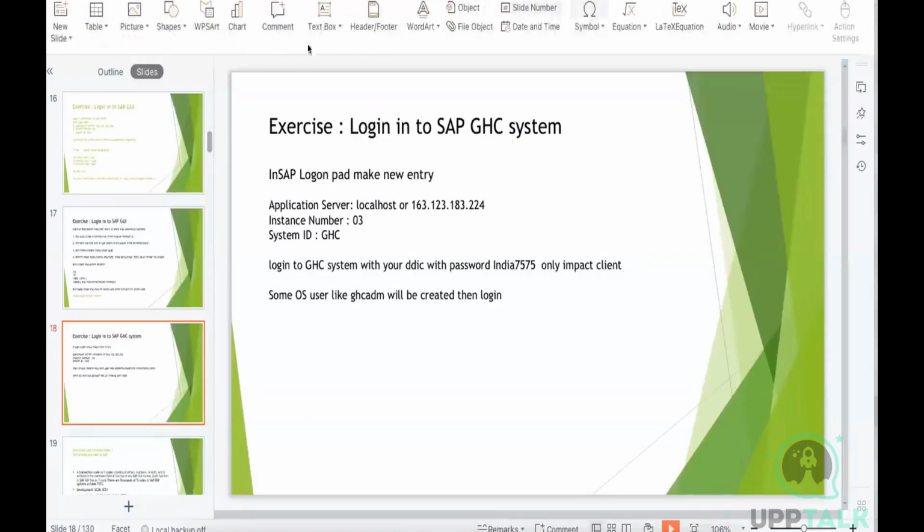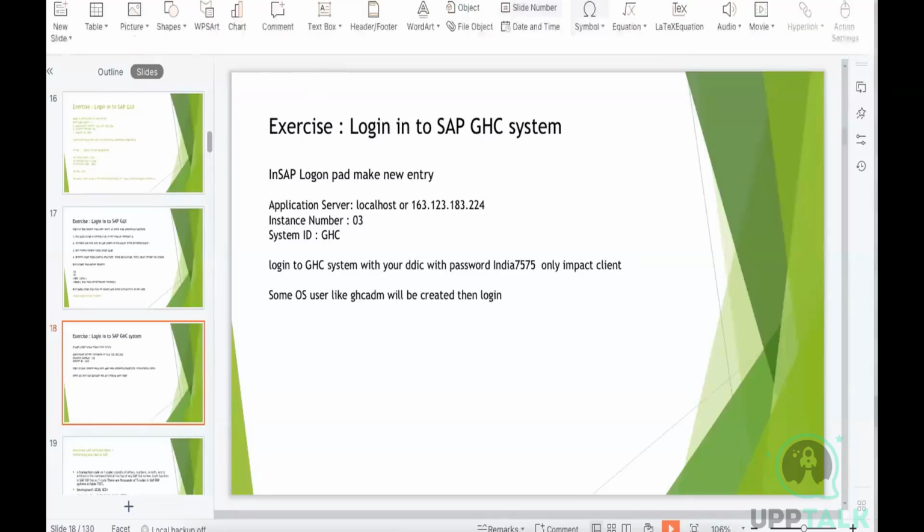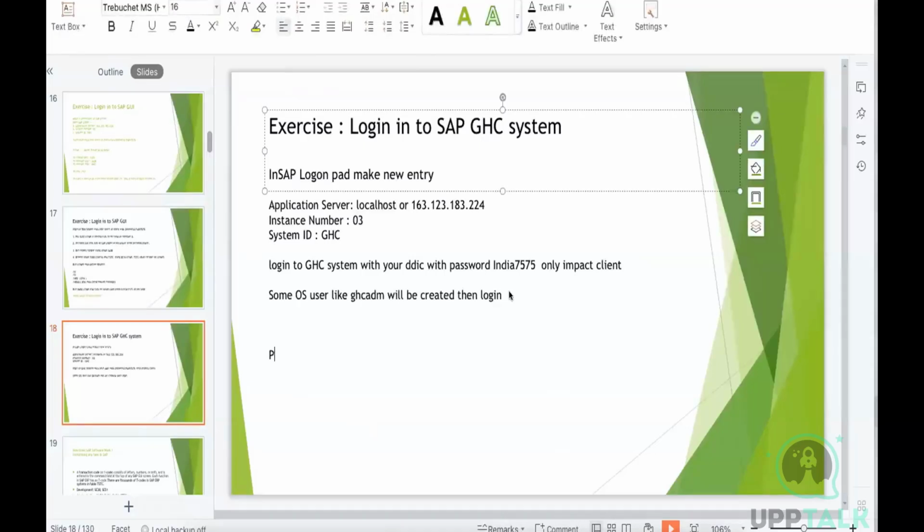Please log in to the TRN system, 000 client, with your user 124. Then you will get a clear understanding.